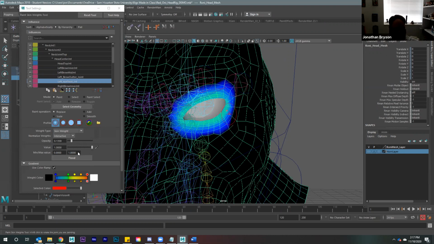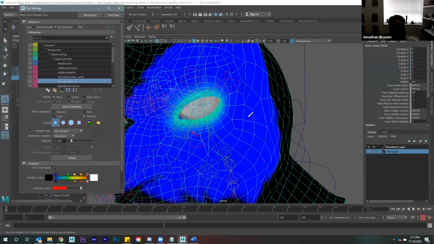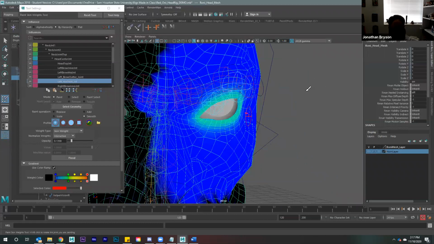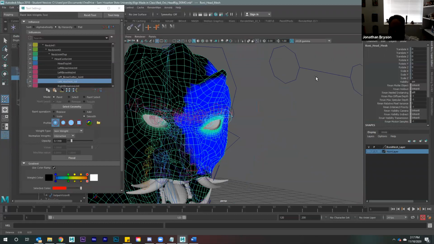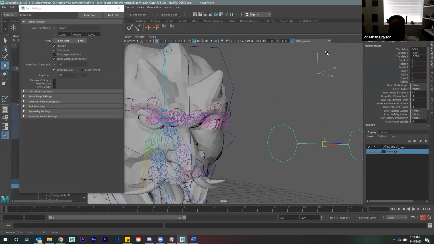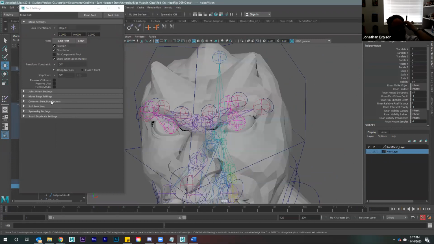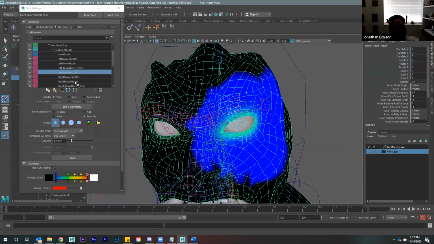Something like that. Okay. Smooth the crap out of that. And you'll see when he moves his eyes, we get that slight eyelid movement, which is great. Okay. All right, so that goes into the right.